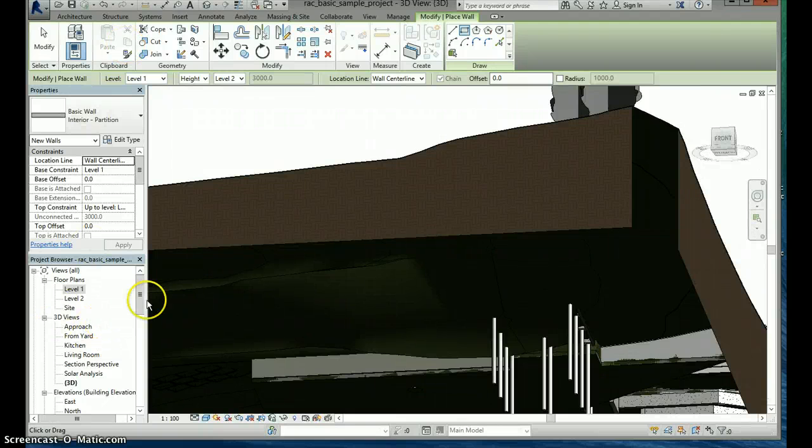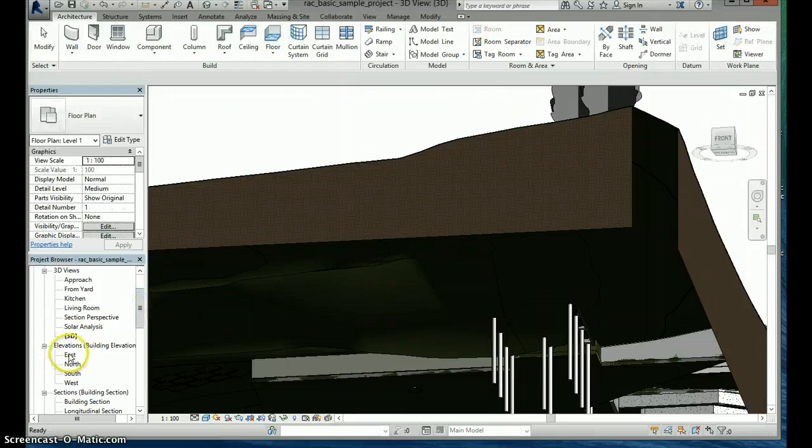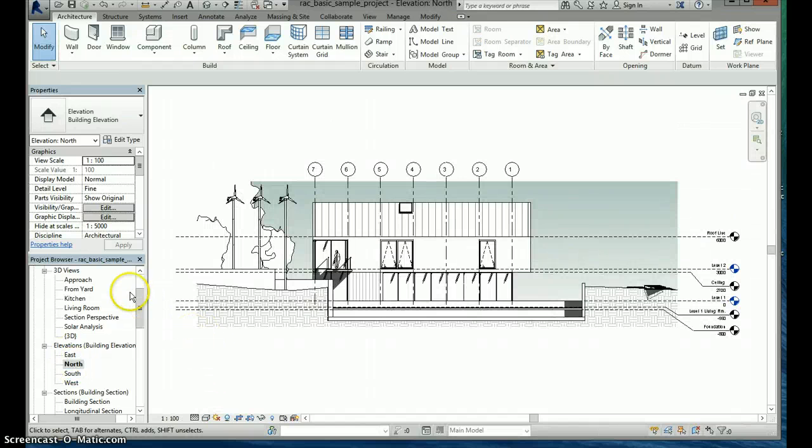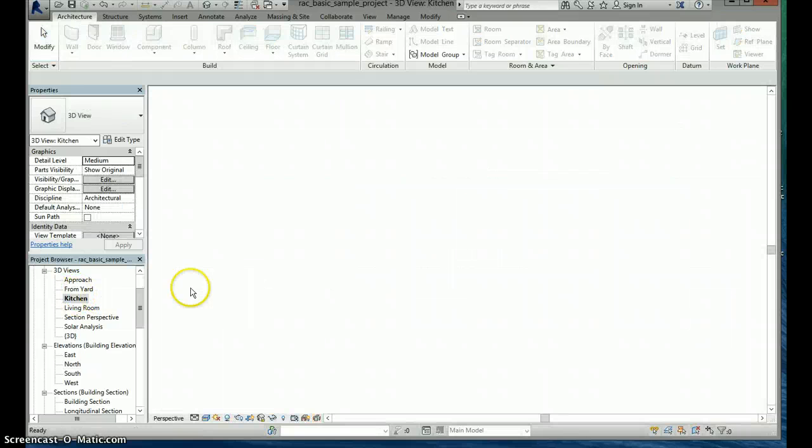I'm going to go ahead and go to an elevation view. That response was good. Okay, that was good. I'm going to go to a north view and waiting on that. Okay, let's go to a 3D view of a kitchen, see how that responds. It's taking a minute. But after this load, I'm going to go back to the views I've already looked at, see if, for some reason, they pop up faster now that we clicked on them.